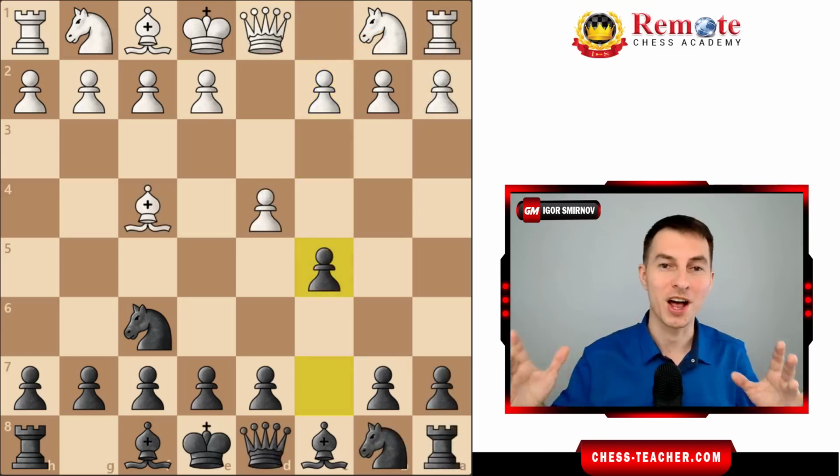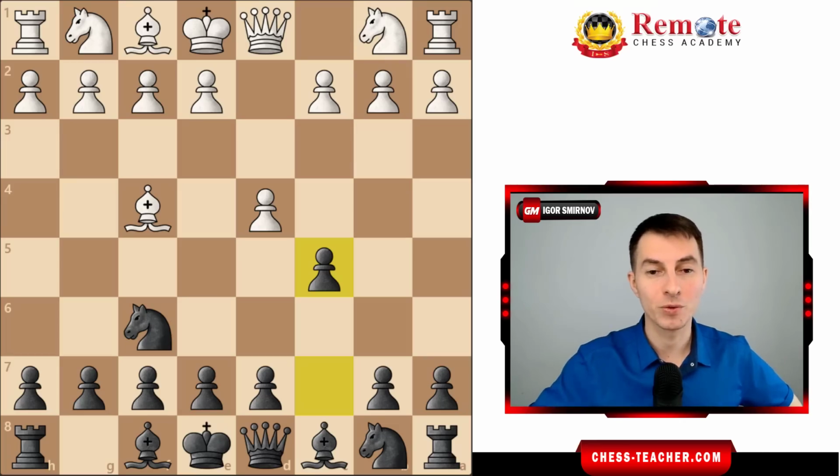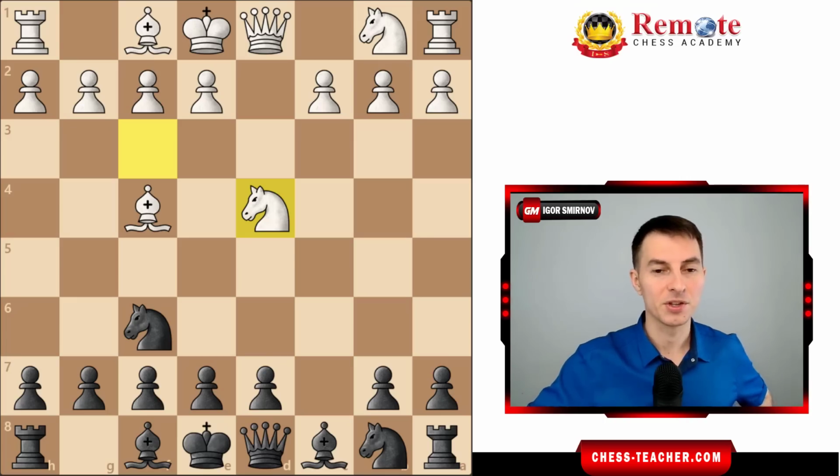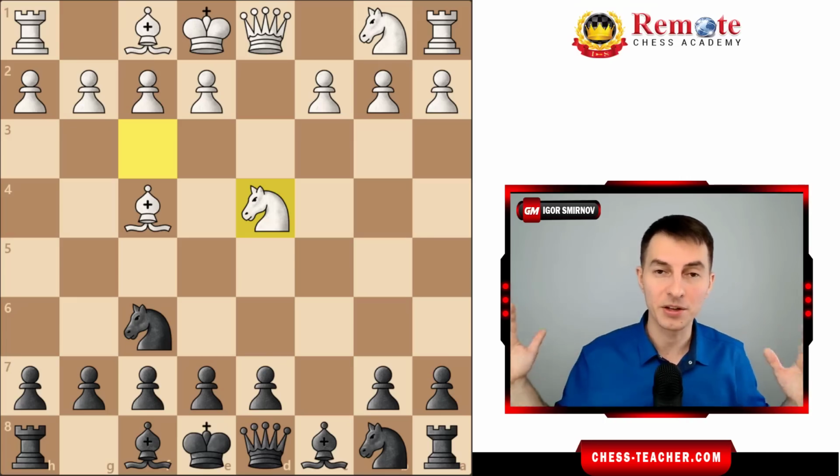And now I've got a little challenge for you. In this position, besides white's move pawn to c3, there's another move which is slightly less common, but still quite popular, the move knight to f3, just developing a knight and also protecting this pawn. And after this exchange in the middle of the board, there is a winning move for black, and funnily enough, this position was played in thousands of games.